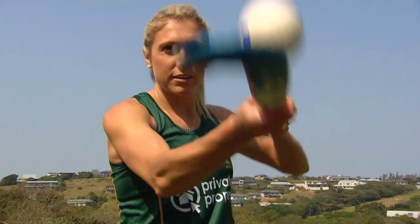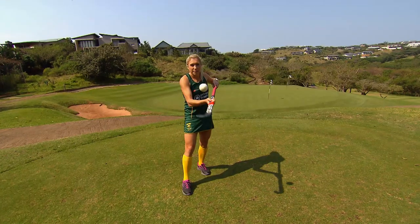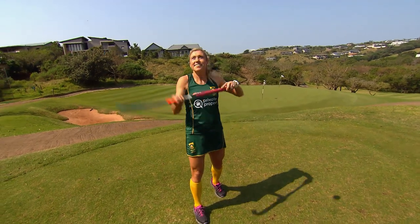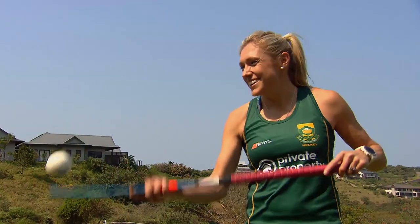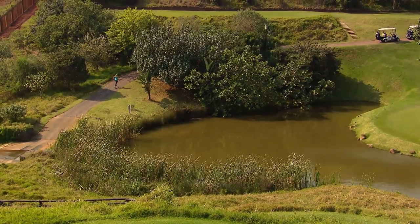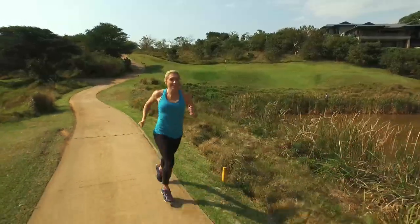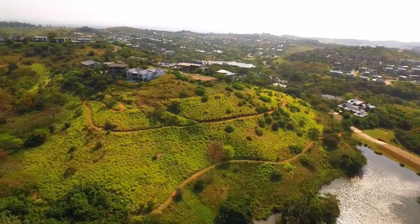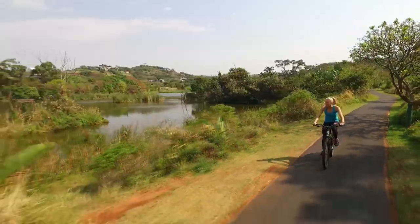My name is Shelly Jones. I play for the South African women's hockey team. I've been in the team for about 11 to 12 years, where I've played about 270 caps. I've recently become a resident of Simbiti Golf Estate, and I'm absolutely loving it. I'm a very active person, so Simbiti is an absolute playground for my training. There are beautiful trails around — you can run along the golf paths, go to the eco side and run along trail runs, and there are mountain bike tracks.